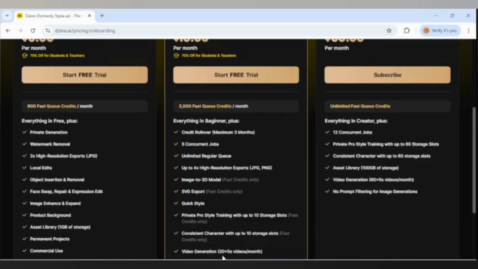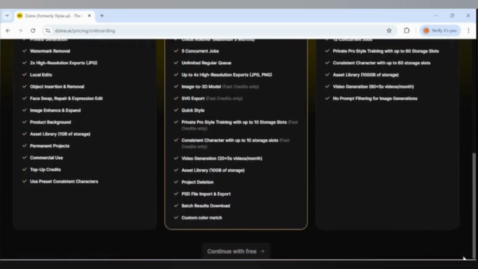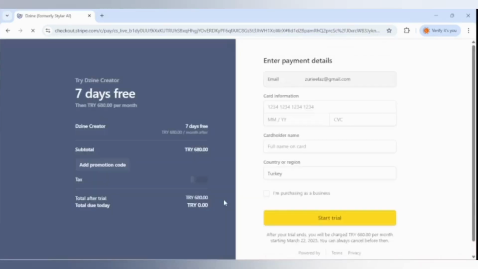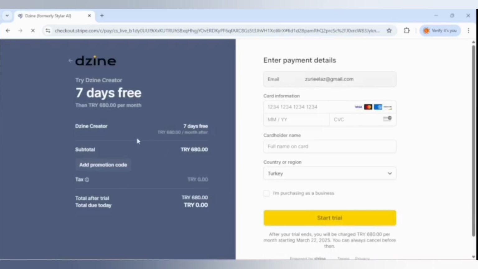You have video generations. Because you are trying it, they have a lot, and you can read over all of this. You want to select this one. So I'm selecting this one that says free trial. You're going to click here where it says start your trial. Once you come to this point, they're going to ask for payment.